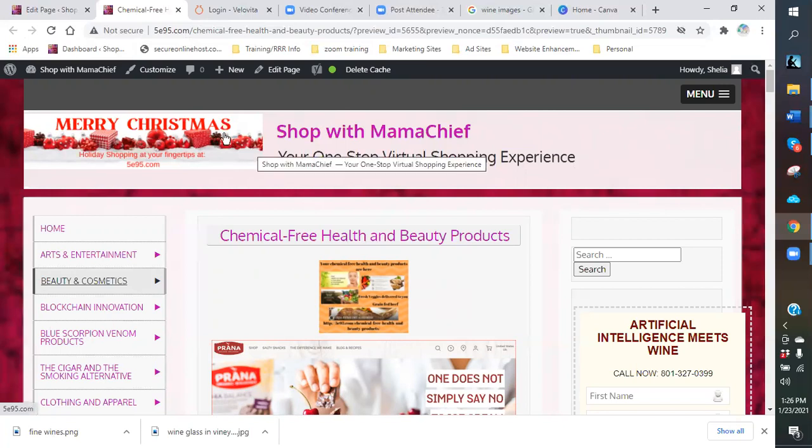And this is a good thing to do: make sure that if you choose images, they're images of products that you do actually have on your site. So you don't want to put an image up here of maybe a horse farm when you have nothing to do with farming or horses or animals. But with me, I have 3 or 4, I think it's 4 pet products. So I can go in there and, if I wanted to, put a farming scene on there and direct them to my pet care page, so that they can see that I have treatments for farm animals, you know, all kinds of stuff.